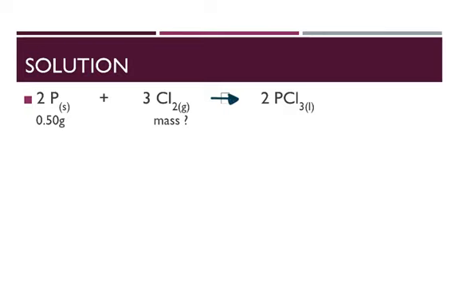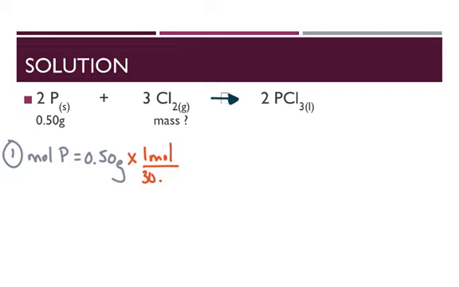Here's our balanced equation. This time I have 0.50 grams, and I want to know how much chlorine I'm going to need to react with it. Same steps as always. I'm going to start with step 1. Where I have the number, I'm going to start with P. I've got grams of P. I need moles of P. Moles of phosphorus. I'm going to take my 0.50 grams using my mole and gram conversion factor. I want 1 mole on top. 1 mole. That's not plural. It's just 1 mole. And my molar mass for phosphorus down below. And I'll do some handy-dandy math. 0.0161 moles. There we go.